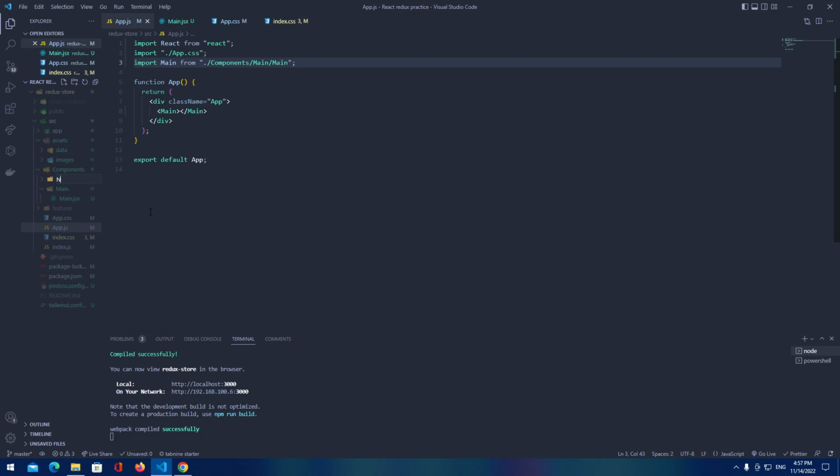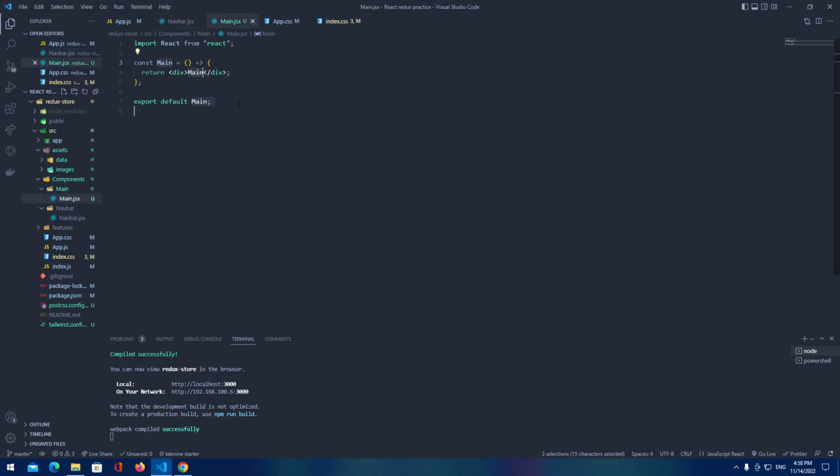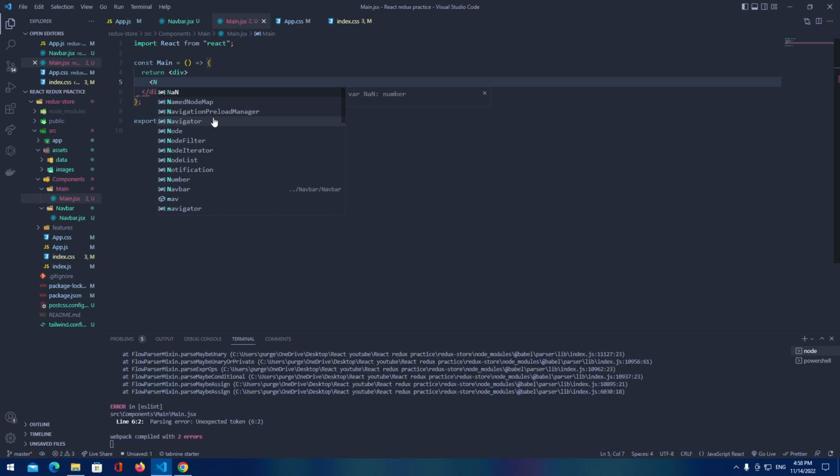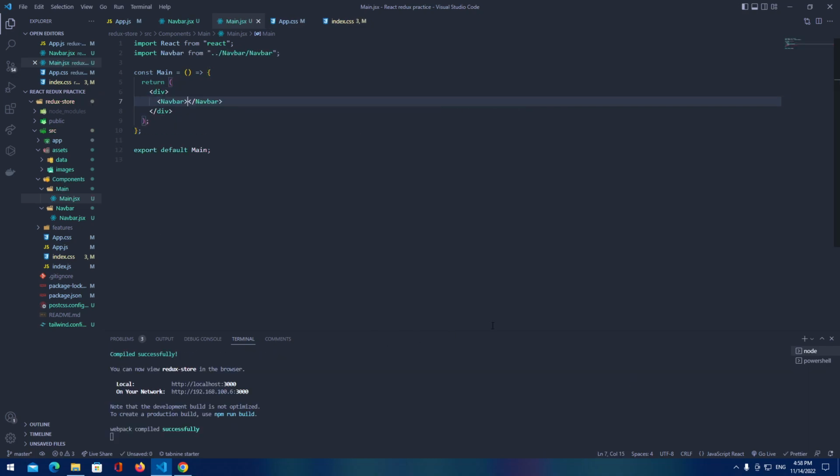Another folder gonna be navbar, and inside the navbar folder let's create navbar file.jsx, and that navbar file gonna be imported inside the main component. So let's press enter and import it.